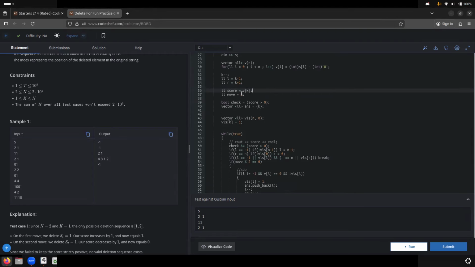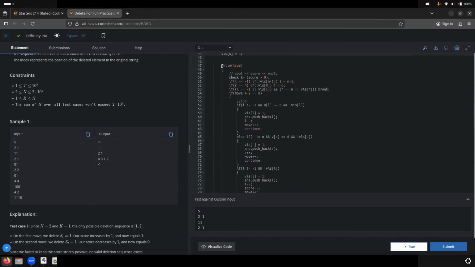After the first move, my move number is now second, and this boolean variable check will keep track of whether my answer is possible or not, and the vector answer would keep the order in which the indices are used. And this vis will help us remember whether the current indexes are used or not. And we mark vis of k as 1 in the beginning.